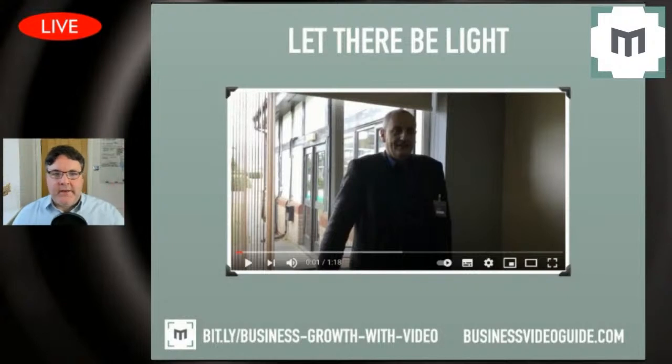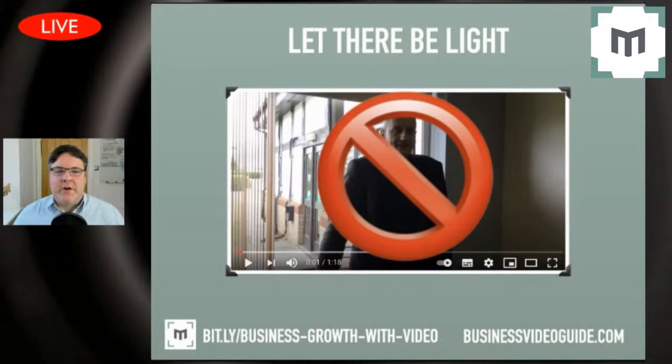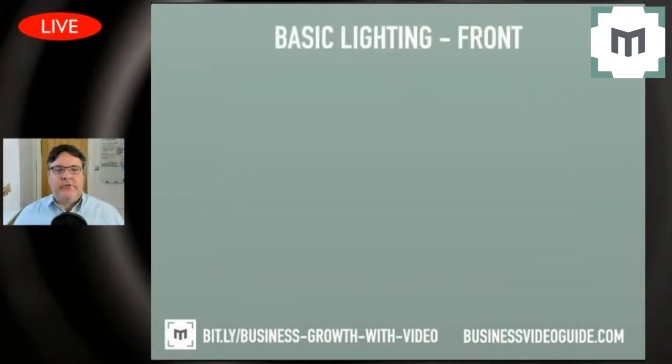What I'm not looking at is what the main event is, which is this chap who's presumably going to wax lyrical and tell me lots of really useful information about stuff I need to know about. It's a really, really terrible setup because he's got his back to a window, which is bright. So obviously the camera is exposing for outside, not inside. So he becomes a silhouette. This is what we want to avoid. We want to say no to this. We want to make our content look great, even if we're shooting on our phones.